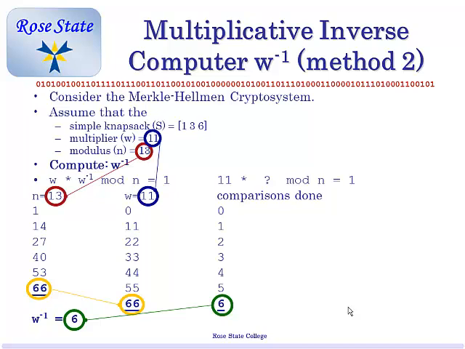Then you just add them up. N, which is 13, plus 1 is 14. Plus 13 is 27. Plus 13 is 40. Plus 13 is 53, so on and so forth. So you just keep adding them up. Add up the second column. 11 plus 0 is 11. Plus 11 is 22. Plus 11 is 33, and so on and so forth. And you keep going until they match. And you always go by the W column. So you could have gone down 52 tries.